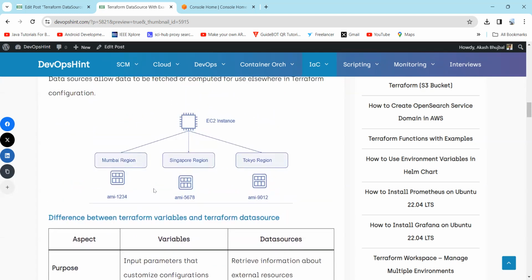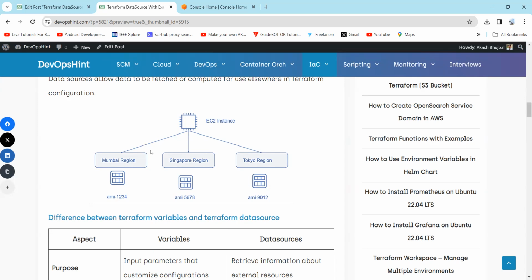So let's take an example. If you want to create an EC2 instance, there are multiple AMI IDs for the respective OS. So if we want to create an EC2 instance in the Mumbai region or in the Singapore region, the OS will have different AMI IDs.